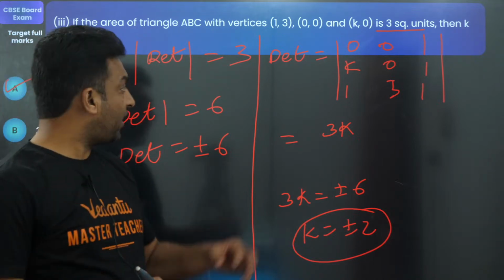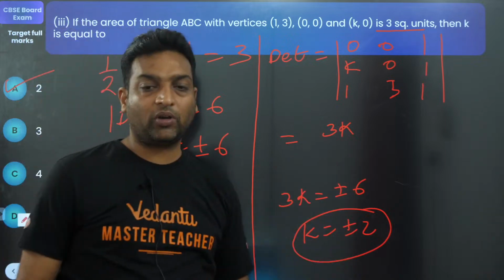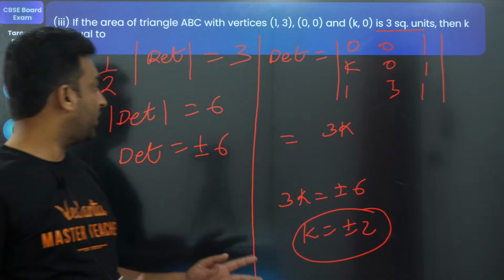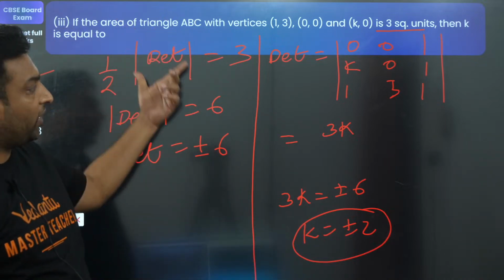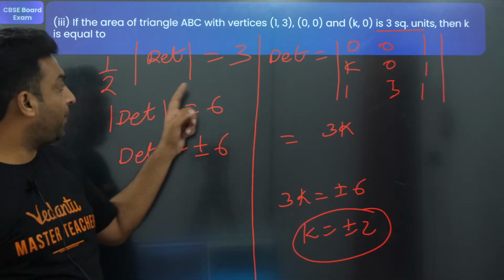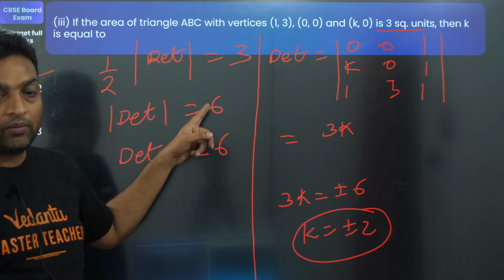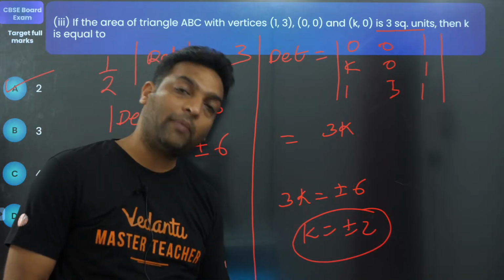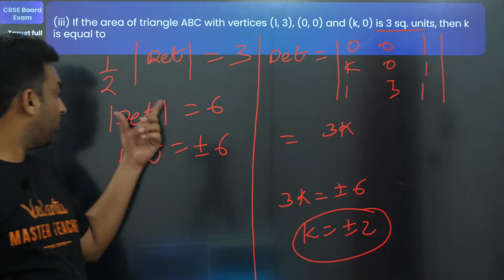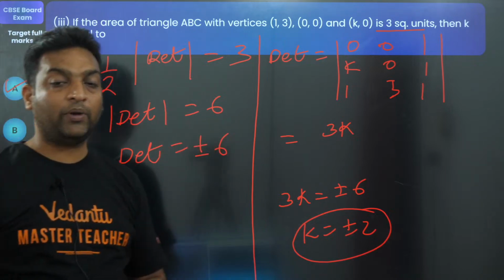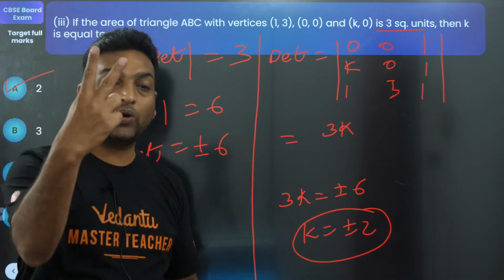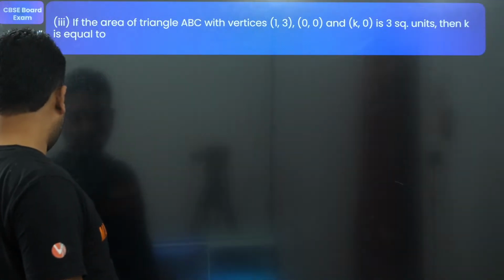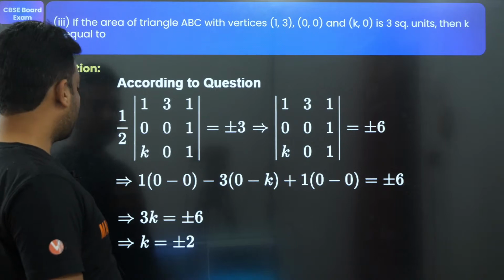Okay. Why I showed you this question like this? Because this is important. Similar can be asked in JEE, where you have to understand half into determinant का modulus is the area. People forget this modulus. Because of this modulus, you will get 2 answers. K is plus 2 or minus 2. Because modulus of determinant is 6, determinant can be plus 6 or minus 6. Okay, don't forget these 2 answers. JEE also you can get the similar question. Plus minus 2, perfect.